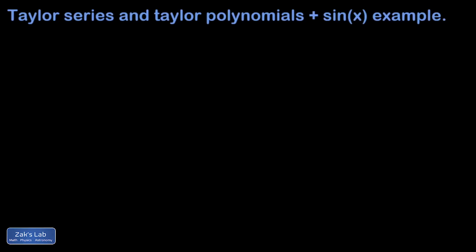Okay, we've already talked about the power series expansion of a function centered at x equals 0, and that's called the Maclaurin series. In this video, we're generalizing to power series centered about any arbitrary location, and those are called Taylor series. So our goal in this video is to derive a general solution for how to express a Taylor series. Then we're going to apply it to the sine function.